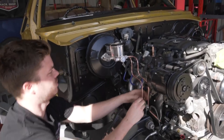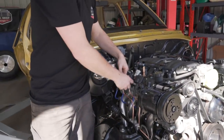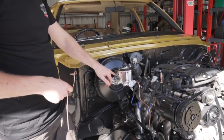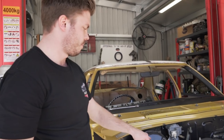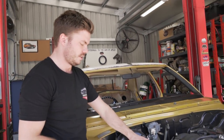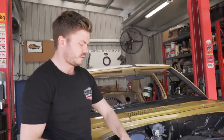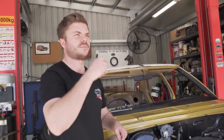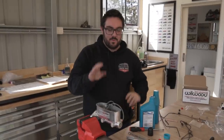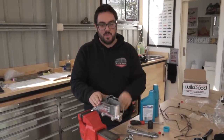And then we can look at bench bleeding the master cylinder and then actually pumping it. The one thing that we have to make sure is that we have enough travel before we bench bleed it. So if you read the instructions, it said we're supposed to push it in with no fluid in it. Yeah. To make sure that we have enough so that the pedal doesn't bottom out in the floor before this has finished its stroke. Yeah. That makes sense. So we've just mucked around with push rods and that, which we'll explain.